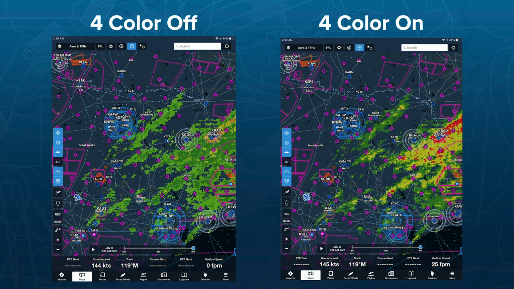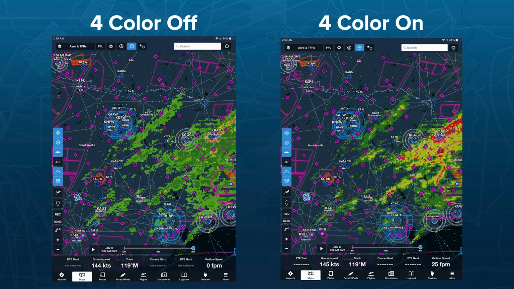Absolutely. Good catch there. John or Ryan, do you guys have a particular preference on flying with one way or the other? The one thing I would add on four-color is that this is something that's great to experiment with. To me, it's helpful to calibrate what you see on the screen with what you see out the front. To me, four color is sometimes a little bit pessimistic. It turns some things red that aren't, but that's okay. And it's really one of those things that, try it on a flight you don't need it. So if you're flying maybe parallel to some weather, turn it on and compare.